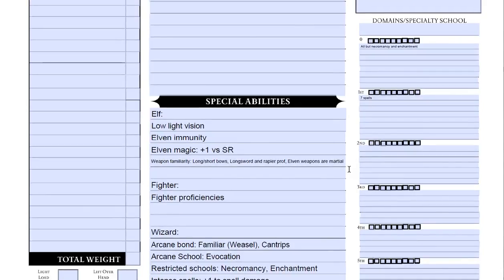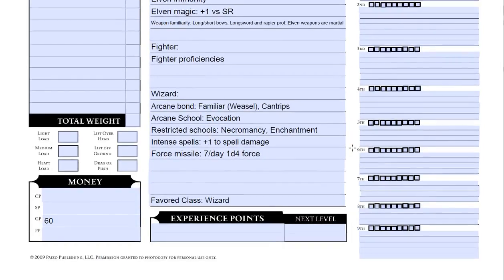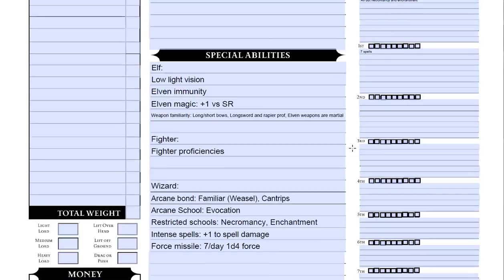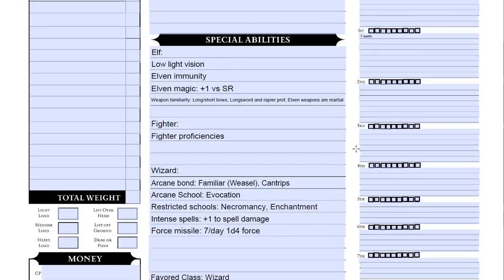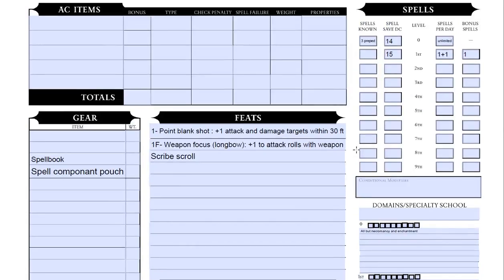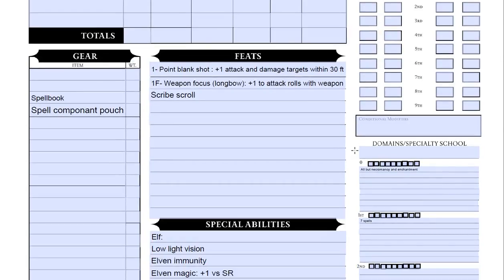Arcane spells. There's a bunch of rules, actually some rules about adding spells to your spell book. So let's go over cost. To record a spell in your spell book, it takes 1 hour per level. And there's a rule about cantrips: they take half the time, so it's 30 minutes to record. So it takes 30 minutes to 9 hours to write a spell in your spell book. This is if you find a scroll of that spell. There's also research that can take weeks to finish and cost a lot more.